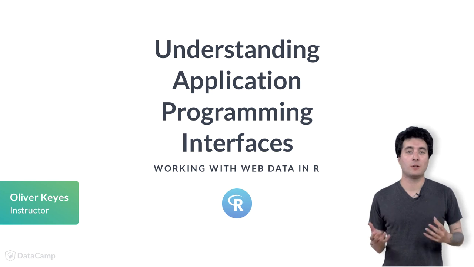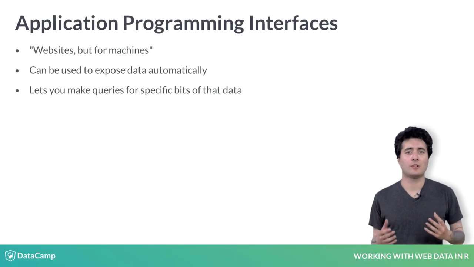For websites like Wikipedia and Facebook, there are hundreds of millions of changes every day, so it doesn't really make sense as an approach. Instead, people often make data available behind application programming interfaces, or APIs. These are programs designed to let code interact with a website in the same way you interact with a web page, and they're used pretty much everywhere. One of the places they're used is in making data available.